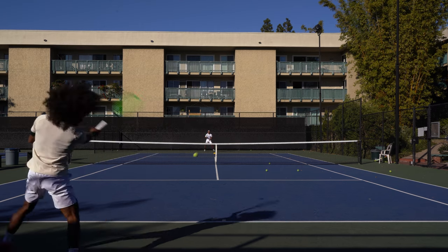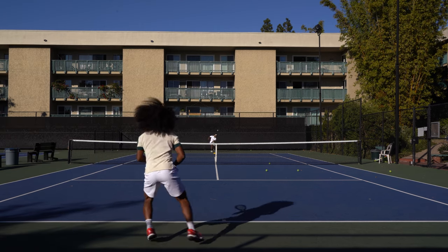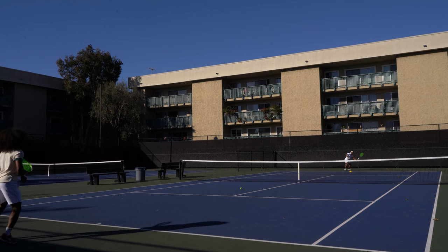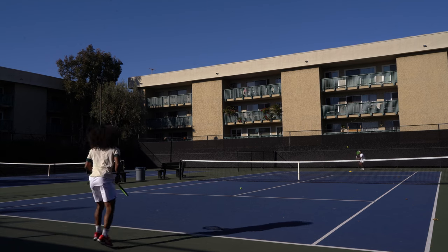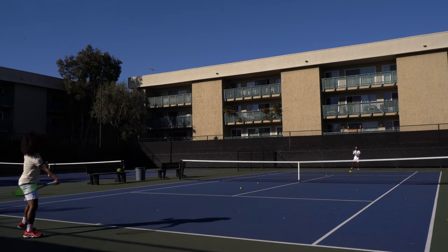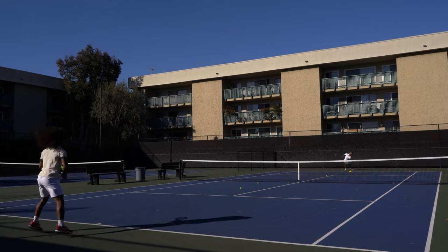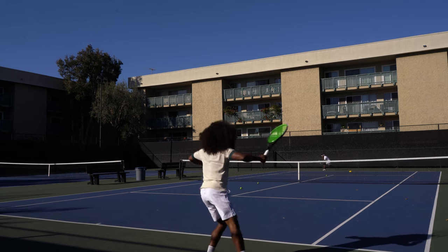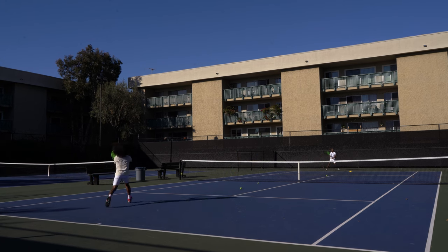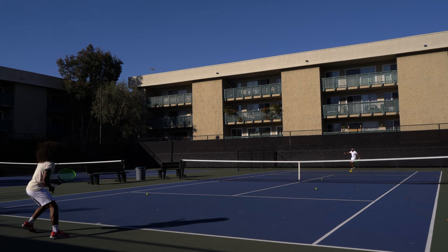Start down the middle, then add in movement as you get comfortable. Focus on adding shape to your shots by staying low and rotating that hand over while swinging up aggressively. When you're consistently spinning the ball back over, add depth and pace by rotating your hips harder and extending your arm. When you gain the confidence to attack these low balls, your opponent will think twice before chipping it back over again.